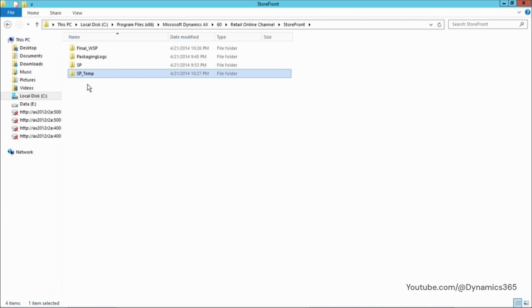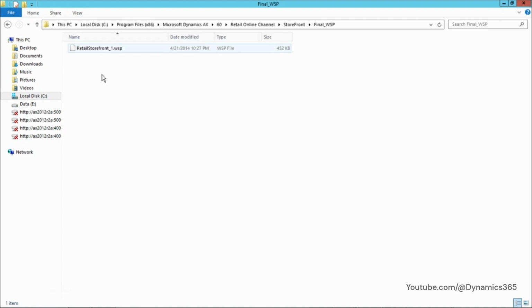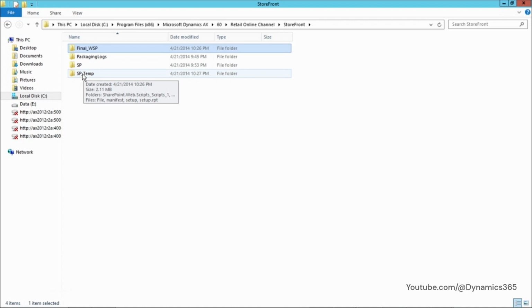It takes properties like the passing URL, the port number of the site collection, these kinds of metadata. It updates them into the manifest files, and then when you generate a WSP package from that temporary data, it creates a WSP package with all the metadata configured into it. So it's more of having a WSP package out of the box, unpacking it, adding the metadata which is there in the OOB settings and topology, and repackaging it, which would be the final_WSP folder.